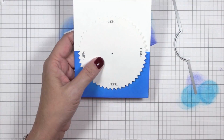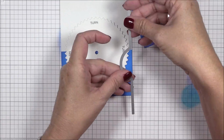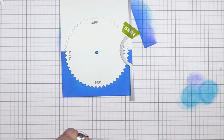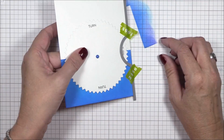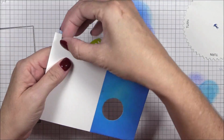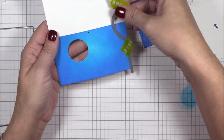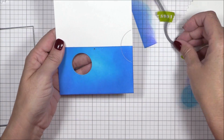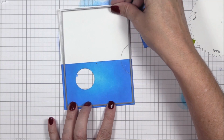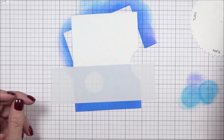Now I can secure the wheel die cut back onto the front of the image panel, and I'll position the notch die from the Peek-a-Boo Wheel Die-namics on the right edge of the panel. Once I have the die secured with washi tape, I can remove the wheel and die cut the notch off camera. Then I can remove the notch die and die cut my outside edge using the largest of the rectangle dies from the A2 Rectangle Stacks Set 2 Die-namics. I recommend die cutting the notch first so that when you cut the outside edge, that'll eliminate any embossing left behind from the aligning guides on that notch die.